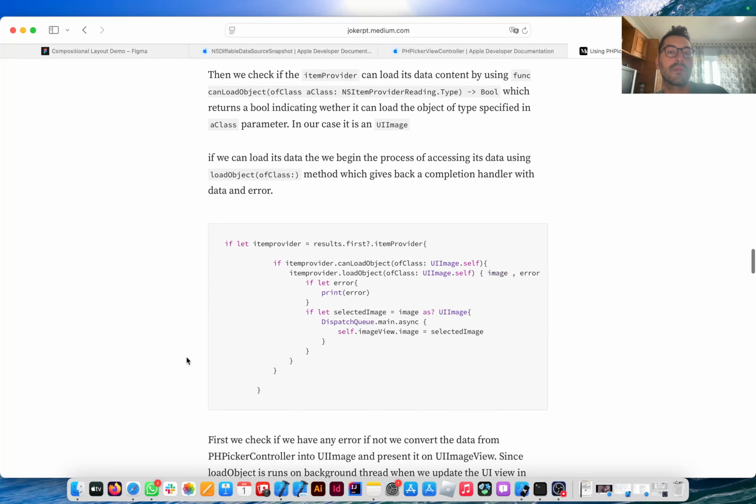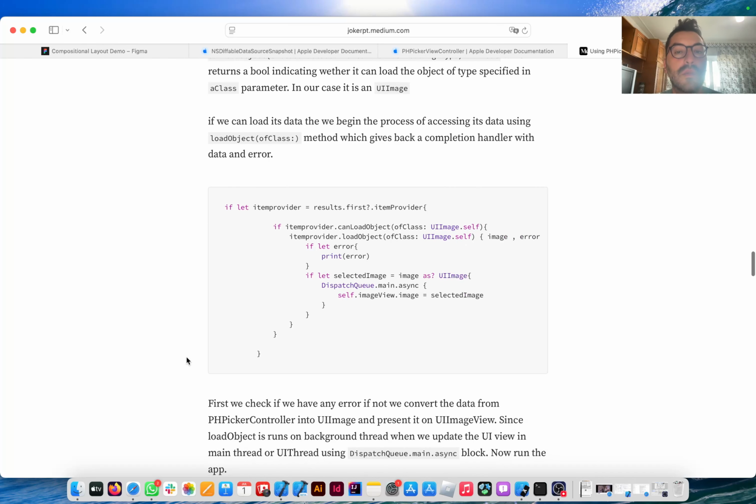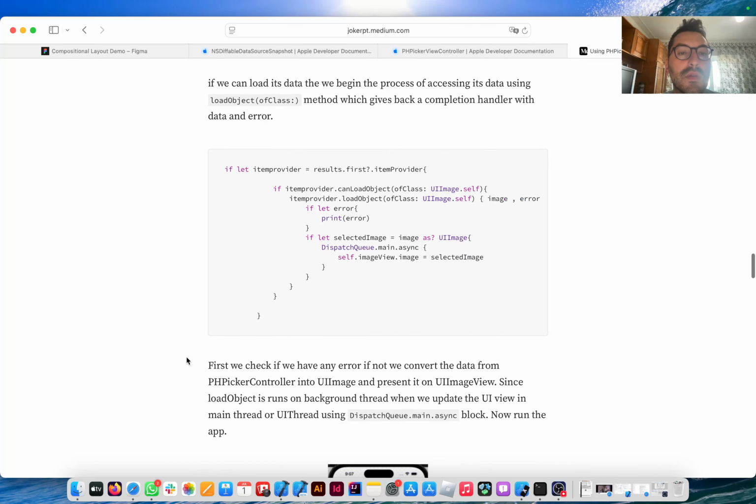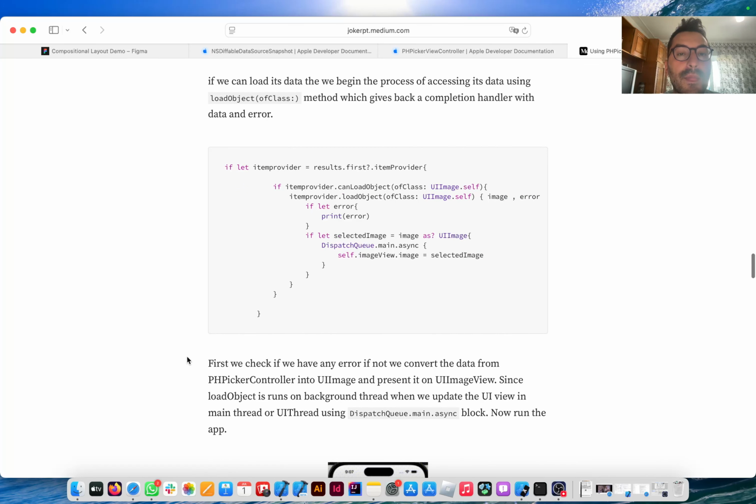Then we check if the item provider can load its data content by using the function canLoadObject(ofClass:), a class of NSItemProviderReading type, which returns a bool indicating whether it can load the object of the type specified in the class parameter. In our case, it is UIImage. If we can load its data, then we begin the process of accessing data using the loadObject(ofClass:) method, which gives back a completion handler with data and error.